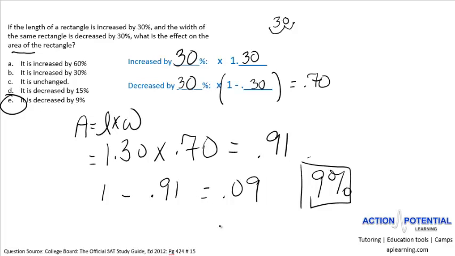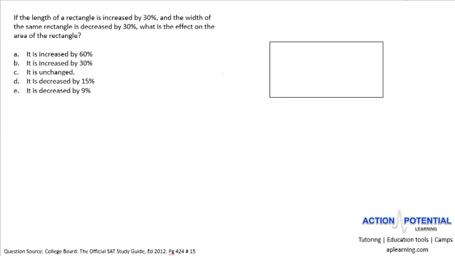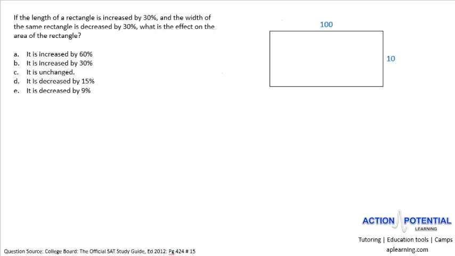So for those of you who are having trouble visualizing it, we can go ahead and draw a rectangle and work it out that way. So let's start off with a rectangle. And what we're going to do now is label our rectangle with the length and the width. I'm going to create some numbers here just to demonstrate for you. So for example, let's just call the length 100 and the width 10. It doesn't matter what numbers you choose. It's usually easier to use something with a factor of 10, 100, something like that, just because it's easier to calculate percents, but you can choose any numbers that you want.